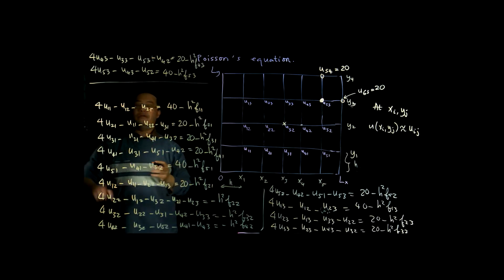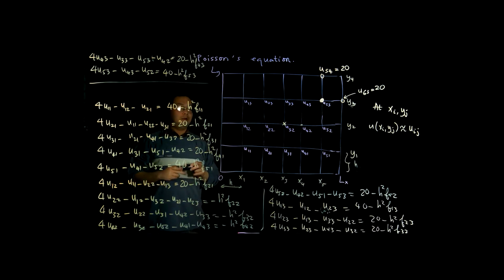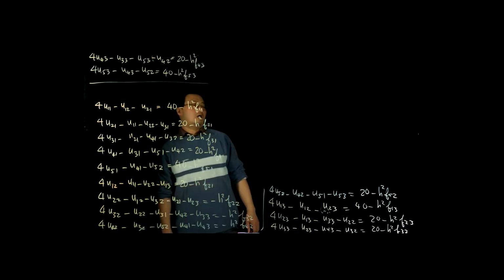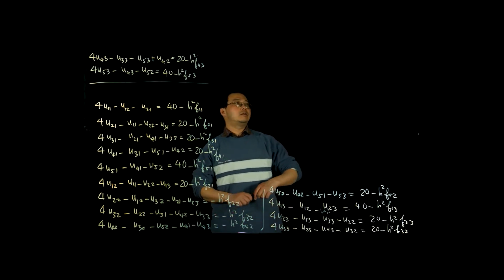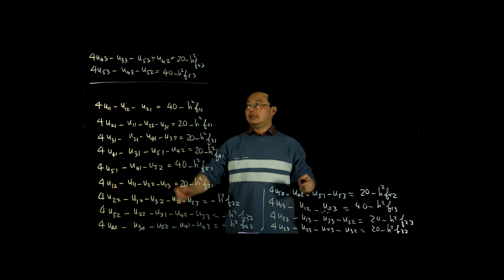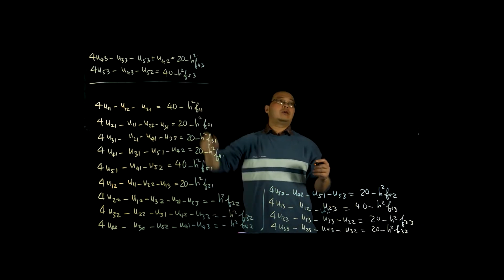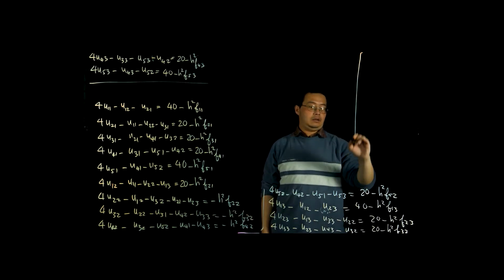So how many equations do we have? 1, 2, 3, up to 15. So how do we rearrange this into a linear system? Now we have 15 equations, so we just need to put it into a nice linear system. Then MATLAB can solve it. You see that all the U11 up to U53 are unknown, so we put them into a big unknown vector.